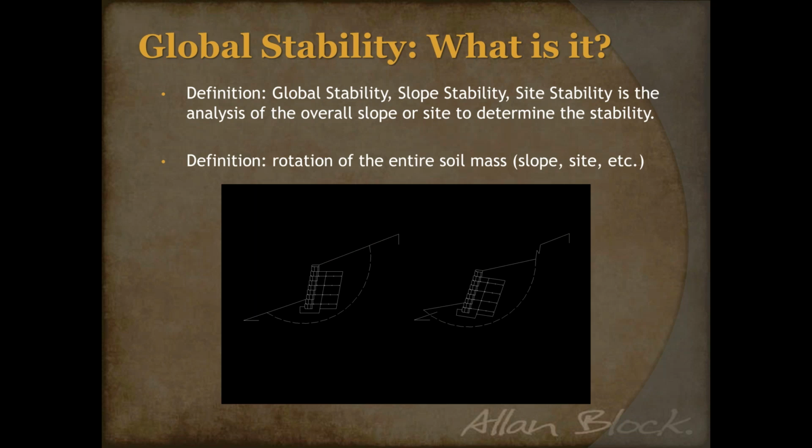So it's slope, site, whatever. You may have designed it perfectly, and this is how it was installed, but something may have changed and it slipped. A slope stability, global stability. And as you see, it wasn't within the wall, it was beyond it. So that's saying no matter how well you designed that retaining wall, it was the surface or the global stability that was the problem, not the wall design.